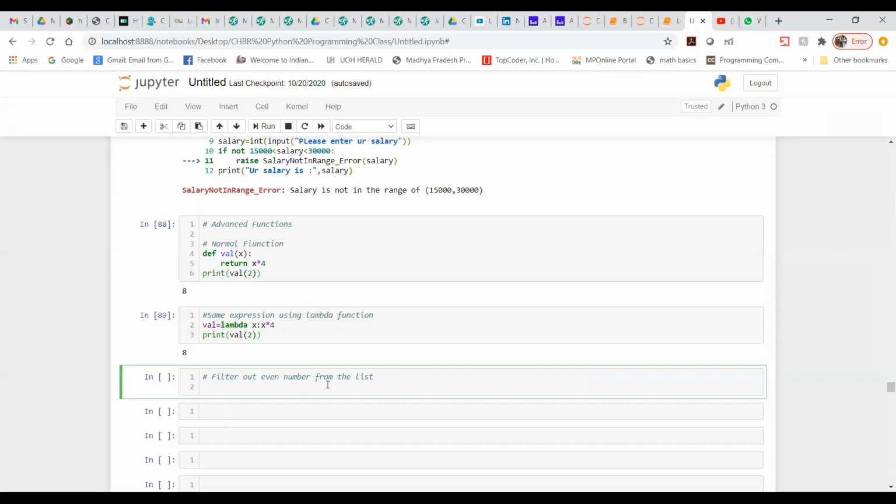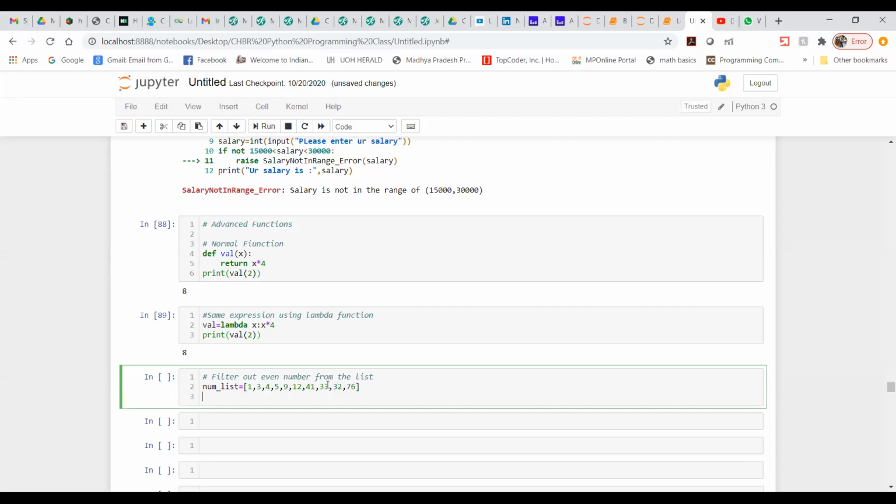I'm going to write one list, the number list let's say, and here I'm going to write some numbers, let's say 5, 9, 12, 41, 33, and then 32, 76, like this. Now I said I want to filter out all the even numbers present in my list. Then how am I going to write that?